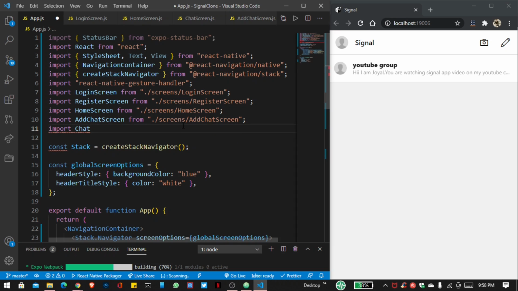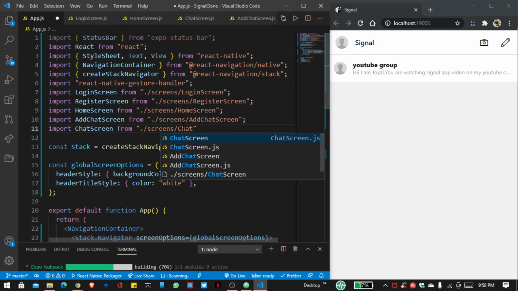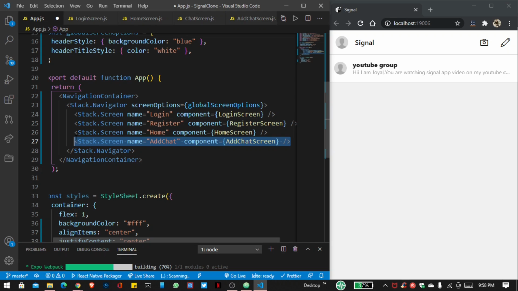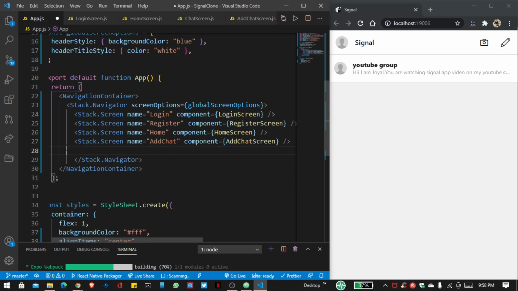So import ChatScreen from screens, ChatScreen. Let us create a new screen for that. And save this.